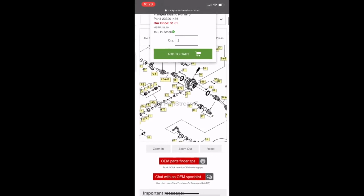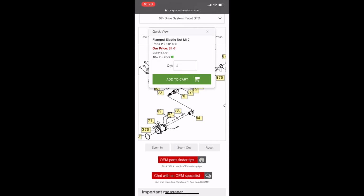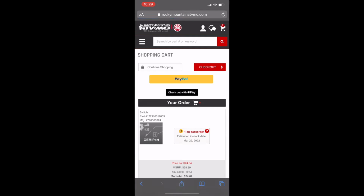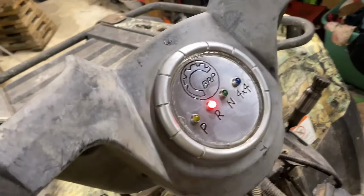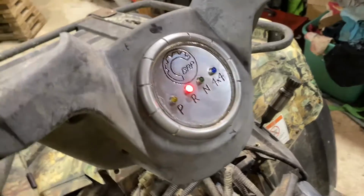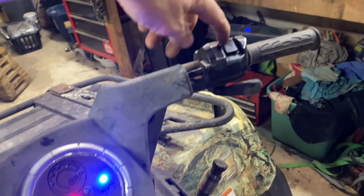So I did look this part up because I was curious how much it would be and to see if it was even available. Well, the little thing is $25. So I added it to my cart, clicked checkout, and it is on back order. So I might just deal with how it is. I'm not quite sure how this thing works, but now it's working correctly. So four-wheel drive on, four-wheel drive off.